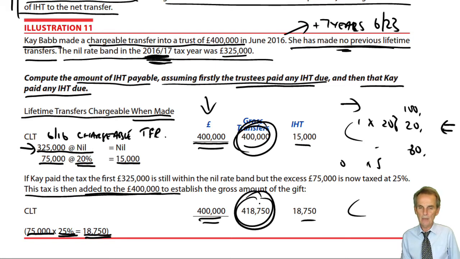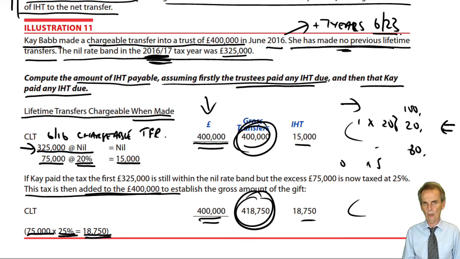What does it mean? It means that the next CLT, anything between June 16 to June 23, with now on this taxpayer's clock here a figure of either 400,000 or 418,750, both in excess of the available nil rate band of 325, it means whatever figure of CLT chargeable transfer you get next time, it will all be taxable. The only question again is who's paying the tax. So to that figure, all of the chargeable transfer, do I tax it at 20%? Do I tax it at 25%?